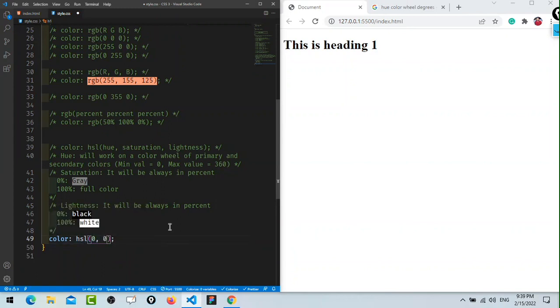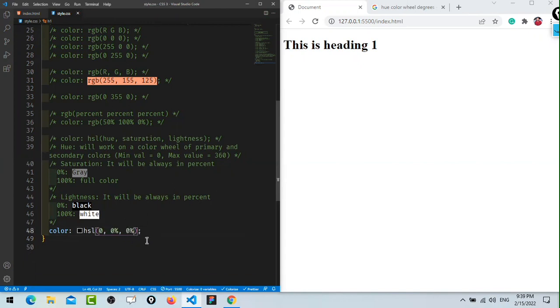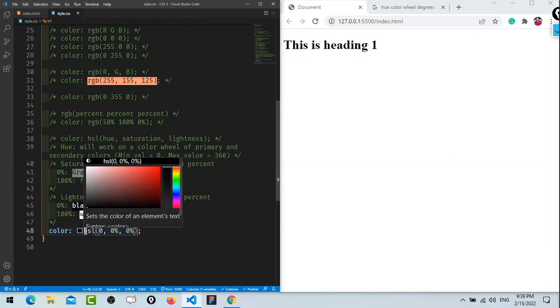So I'm going to take it as 0%. So if I'm taking saturation as 0%, it will be gray color. Okay, then comma, then I'm going to take the last value, lightness value, as 0%. If I save here, it is giving me black only.